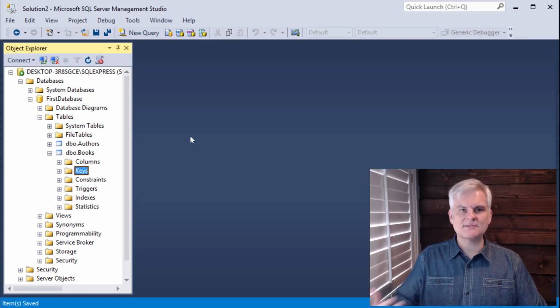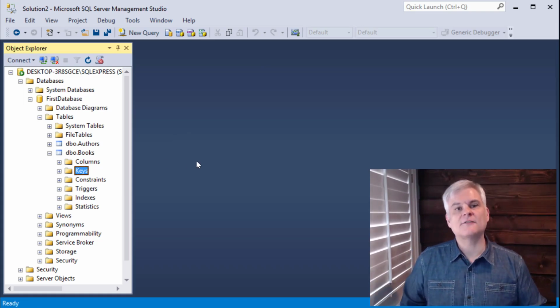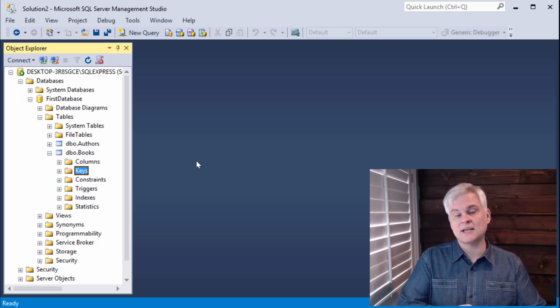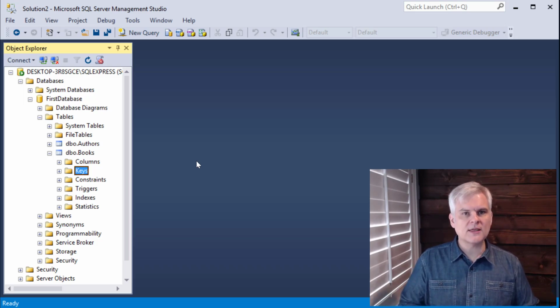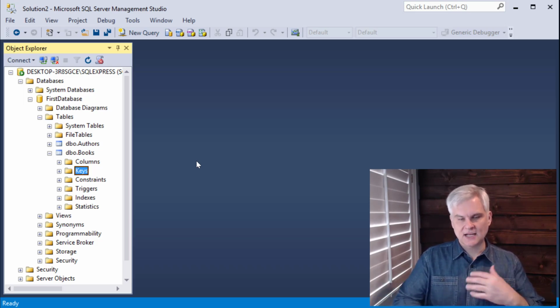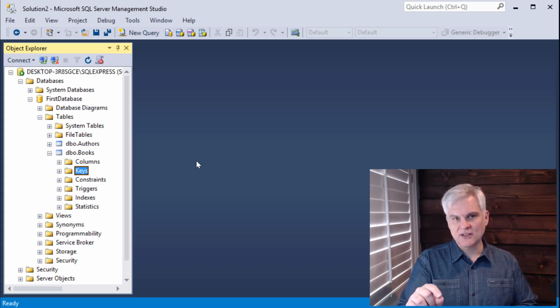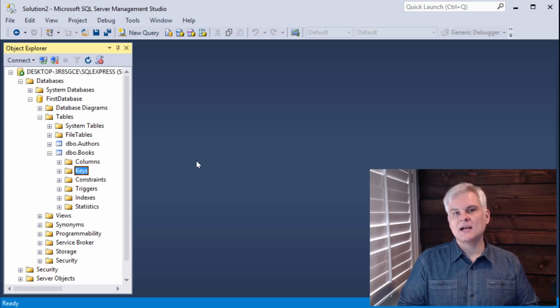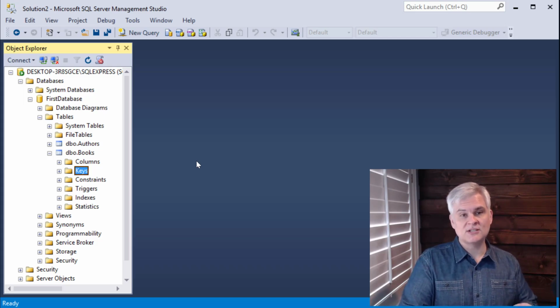And so, well, how does this manifest itself? You really don't see it manifested just yet. It will manifest itself as we do selects and then when we attempt to do deletes out of our database. So we'll do that soon, but before we do that, I want to get some hands-on experience for you inserting data into the database, and we're going to do that in the very next video. I'm going to give you a challenge, and then I'll give you a solution video to show you how I would solve that challenge of simply inserting additional authors and books into the tables that we have so far. We'll see you in the next video. Thanks.